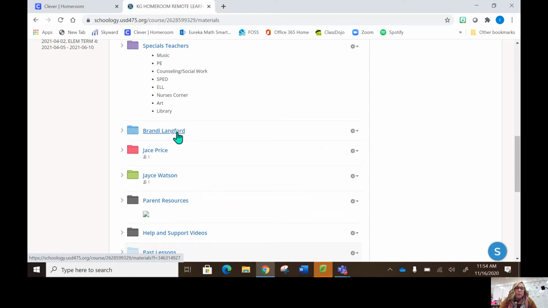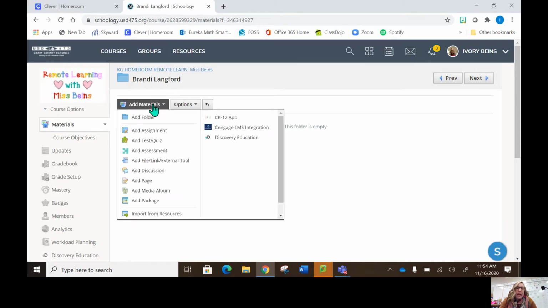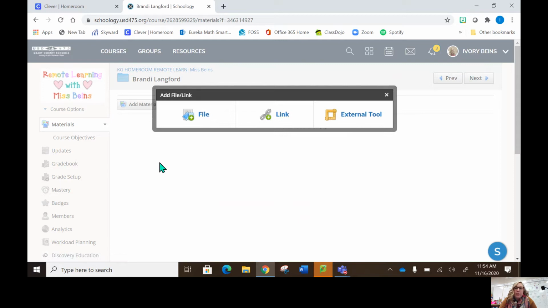So we'll go ahead and do a Zoom in here. Once you click inside the folder that you made for your kiddo, you'll go up here to add materials. And you will go down to add file/link/external tool. And then you'll click external tool.